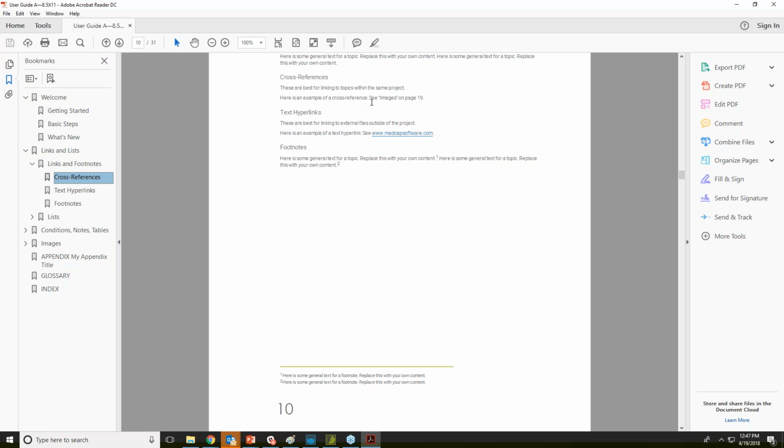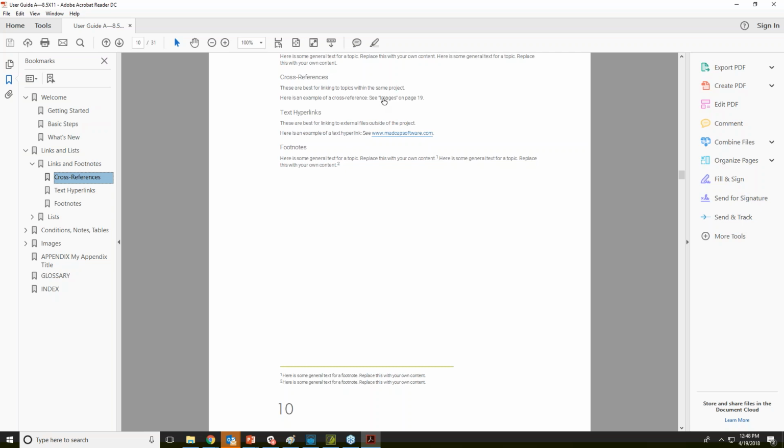The reason being is a standard hyperlink is this sort of blue underline thing. If you were actually printing this page out, or you were sending your manual off to an offset printer somewhere to get it actually bound, a blue underline term doesn't do anybody any good when we're holding it in our hand. So cross-references are great because they act as regular hyperlinks when we're looking at content online.